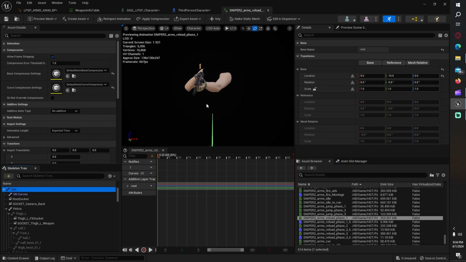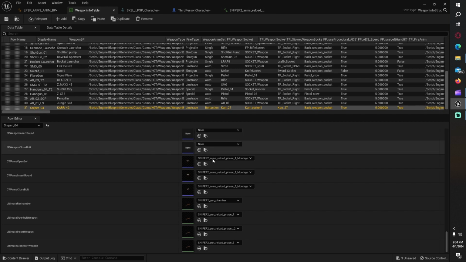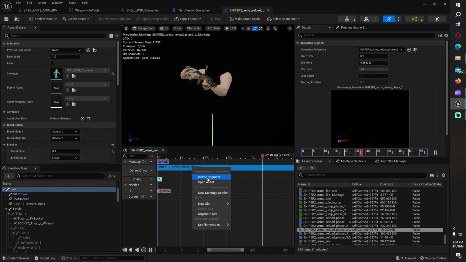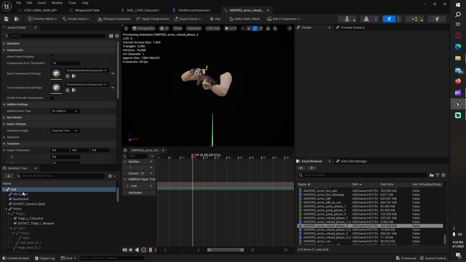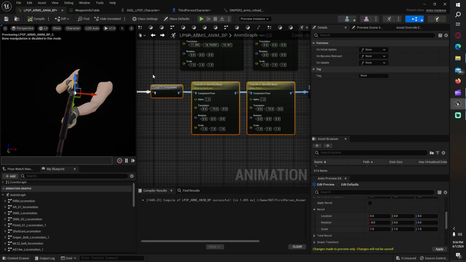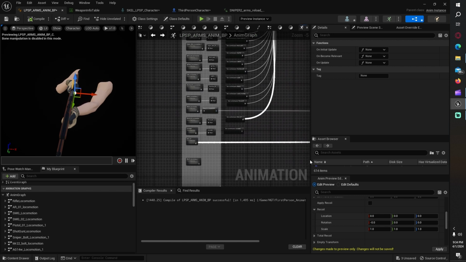Now that animation will be in the same local space as the rest of your other animations that are in your animation blueprint. And you will unfortunately have to do that for every single one. As you can see here, if I open up this asset, it's also keyed in the local space of the transform modify, and I've keyed it in that spot. So now this animation will match with what's set here, because the arms are no longer in a different place. They've all changed locations. And I think that's it for the first person stuff.